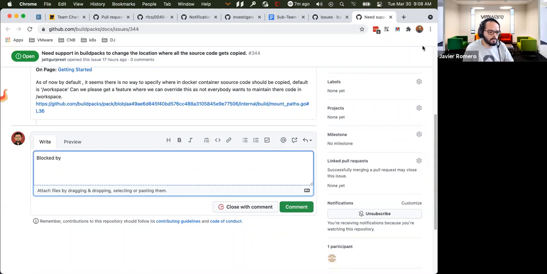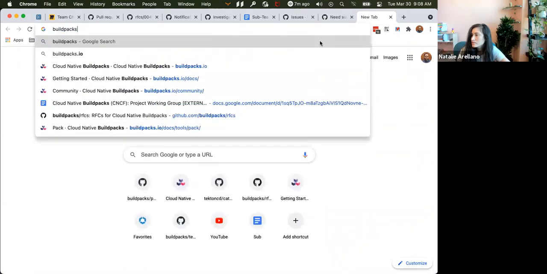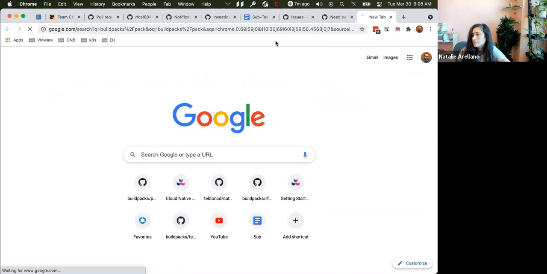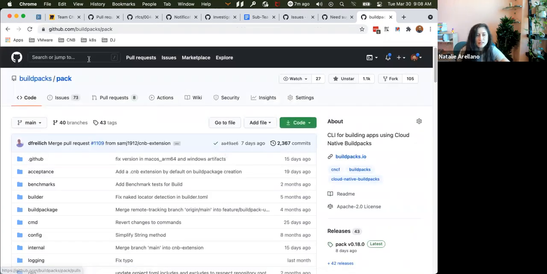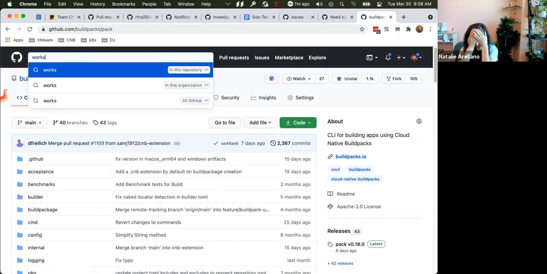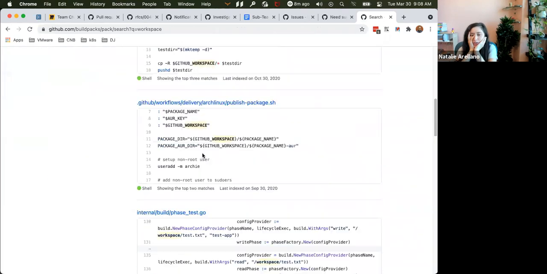Does anybody know if we have that sort of issue in Pack yet? I don't think so. Well, I didn't check, so. This might have come from a Stack Overflow question that Joe linked to in the general Slack, and I responded to it.